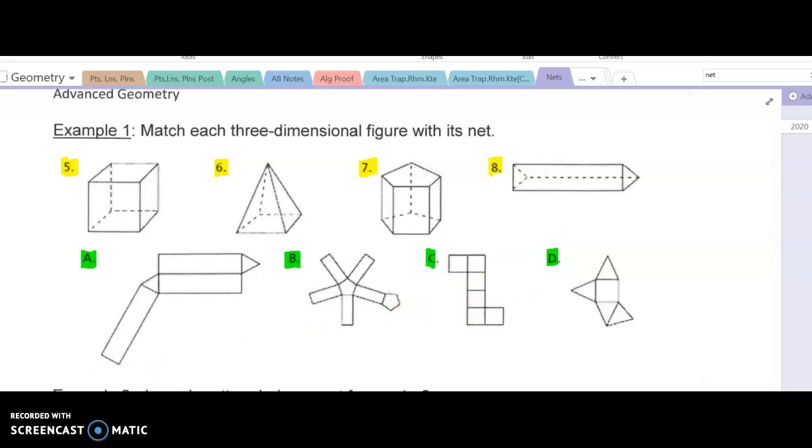Okay, so this first one is a cube, and that could fold out to be this one right here. Number 6 we know is a pyramid because this net, D, has triangle sides. Number 7 is a pentagonal prism. We know that because, though it's not to scale obviously, it has those pentagons here and here. And then lastly, number 8 only has the 2 triangle bases versus the pyramid, which had 4 triangle sides, right? So you could count those triangles and that could be your clue.